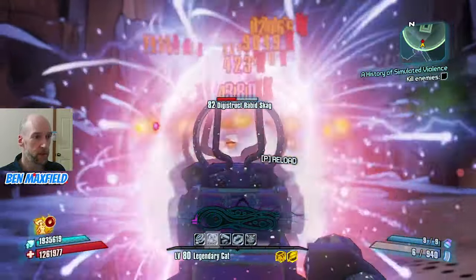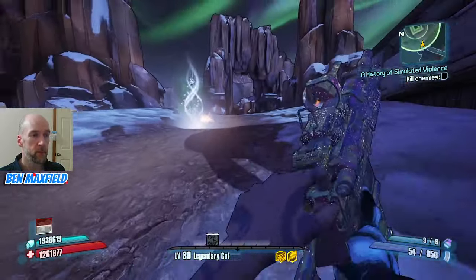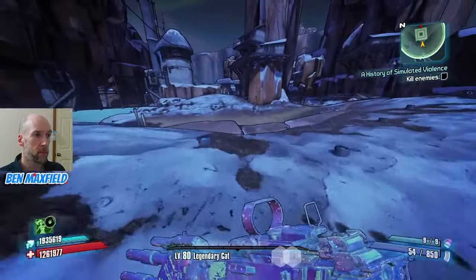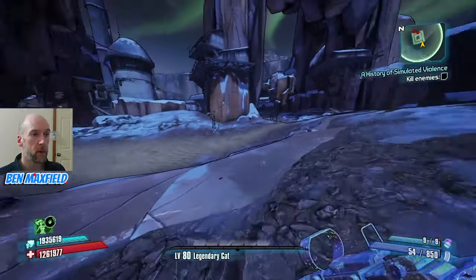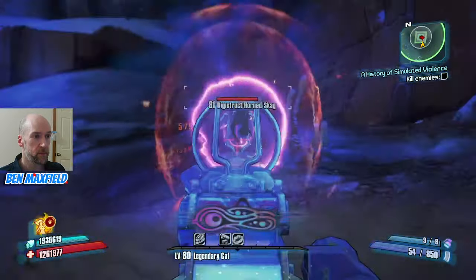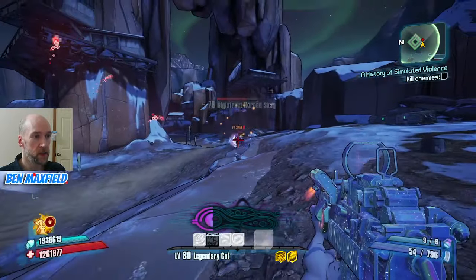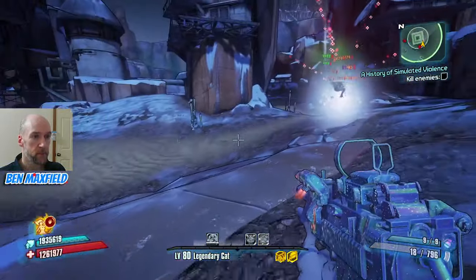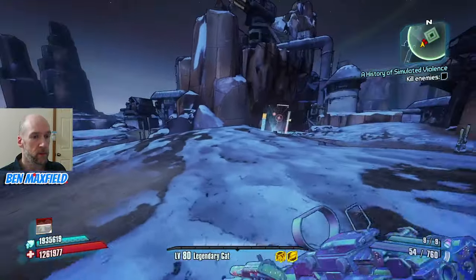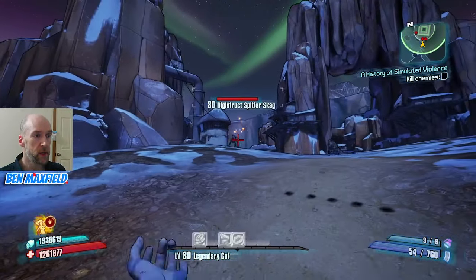And a rabbit skag. Certainly makes the rabbit skags a little bit easier to deal with. Stay put. Check both of the skags, make sure there's no rabbit ones here. There's some digistructing right on top of me. A couple of spitter skags.